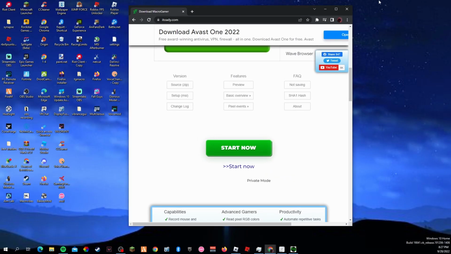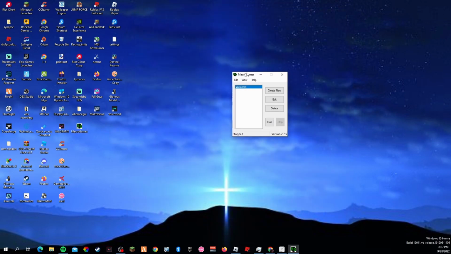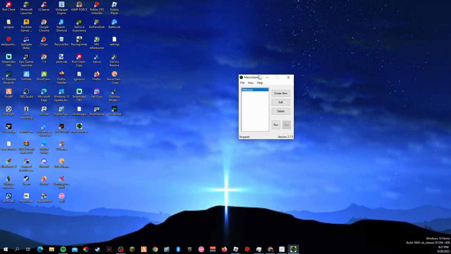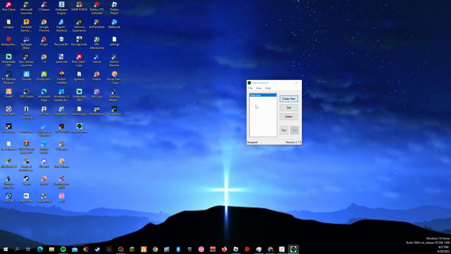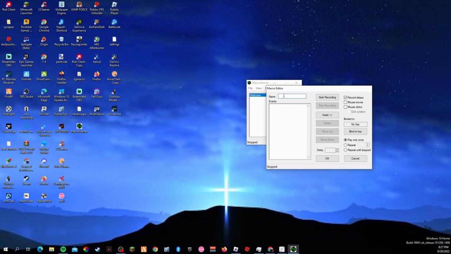Now what you do from here is you want to create a macro. So we're gonna close this. How you create a macro is very simple. All you gotta do is just click on create new, or you could just do this one, but I'm gonna create new, and it's gonna pull up a macro editor. You can name it anything you want. So I'm gonna name it first person, and then you want to bind your key to Q.